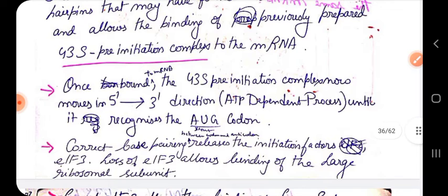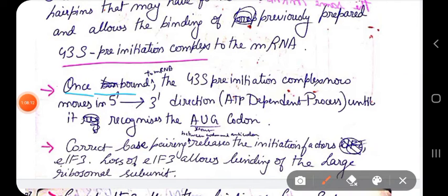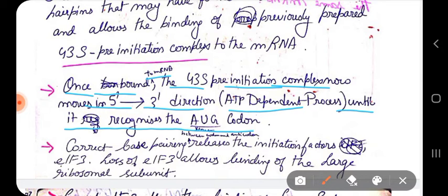Now, once bound to the mRNA, this 43S pre-initiation complex moves in a 5 prime to 3 prime direction, which is called scanning, and it will move until it recognizes the start codon.